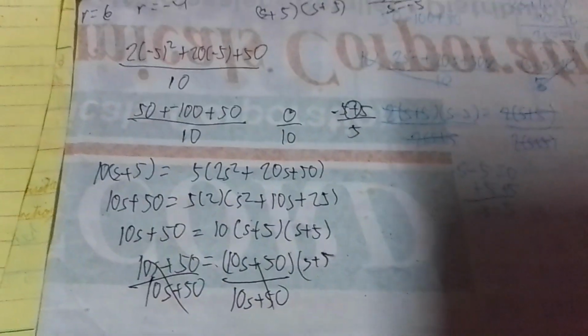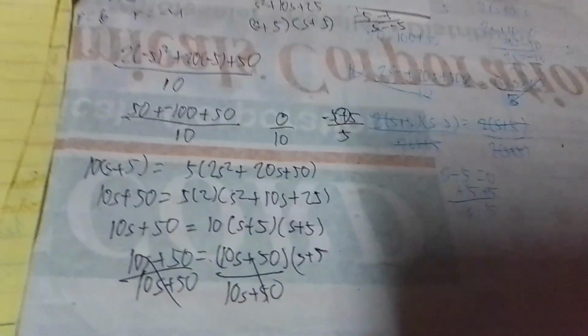These two will cancel together. 10s plus 50, they cancel. So goodbye. And you're still left with s plus 5. It's just that you will have a lot of complex equations here. But it would be better if you would just apply factoring to make your life easier. Because the goal of mathematicians is to always simplify to the lowest terms, so they don't have a hard time. Okay?